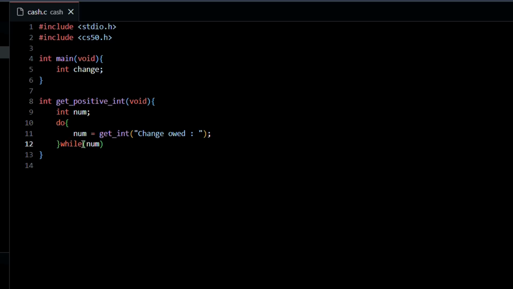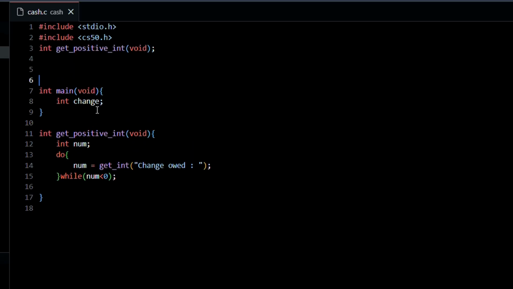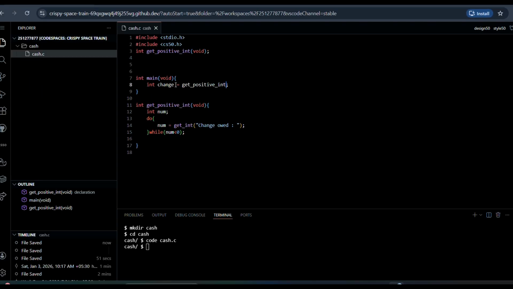You have to repeat this while the number is less than or equal to 0. Less than 0. So sometimes the change owed is 0. Okay. Now let us create the prototype of this function. Let's call the function get_positive_int.